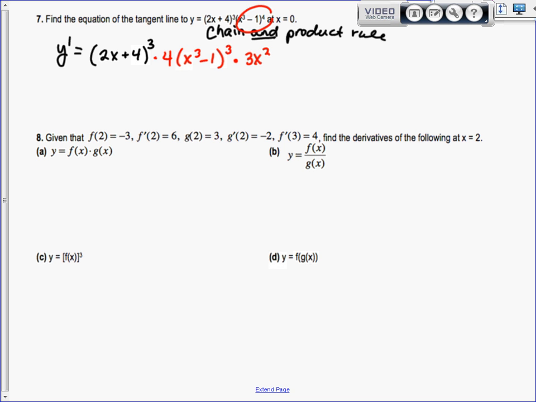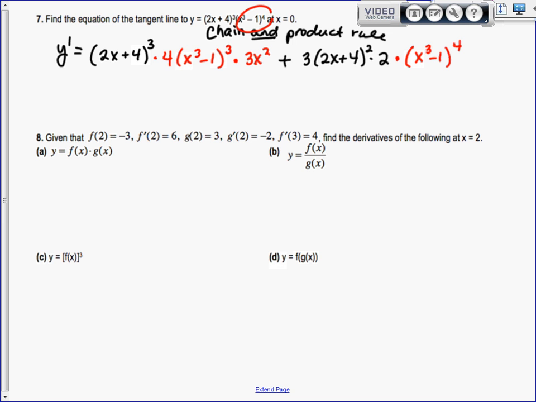Are you with me? Only Isaac's with me. Derivative of the first half. All right, plus, not done yet. So now do the derivative of the first part. So you're going to have 4, not 4, what am I talking about? It's 3, right, on that one. So 3 times (2x plus 4) to the second times 2, that's that chain, times the second one normal, (x cubed minus 1) to the 4. Do you get it?